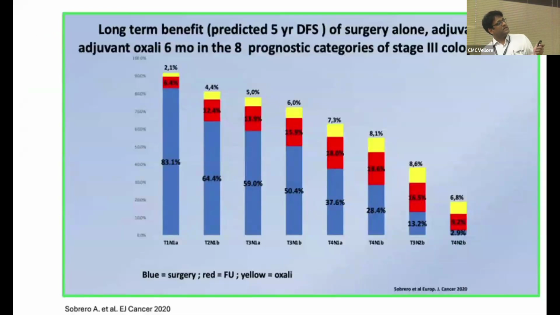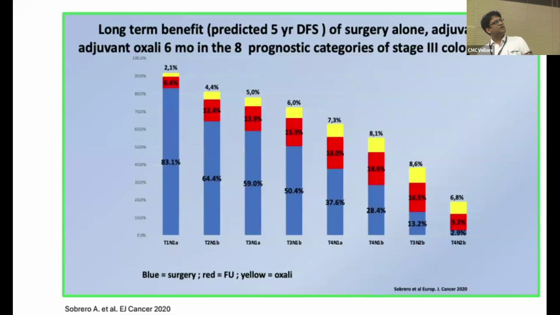You can see here, this graph represents the cumulative benefits that you see after each step of treatment. The blue represents the cure rate of surgery alone. The red represents the benefit if you gave 5-FU alone after surgery, because 5-FU was discovered first. Then when oxaliplatin was discovered and regimens like Folfox were found to be good, we added 5-FU and oxaliplatin together. Now we have enough data to tease out the survival benefit that each of these drugs gives.